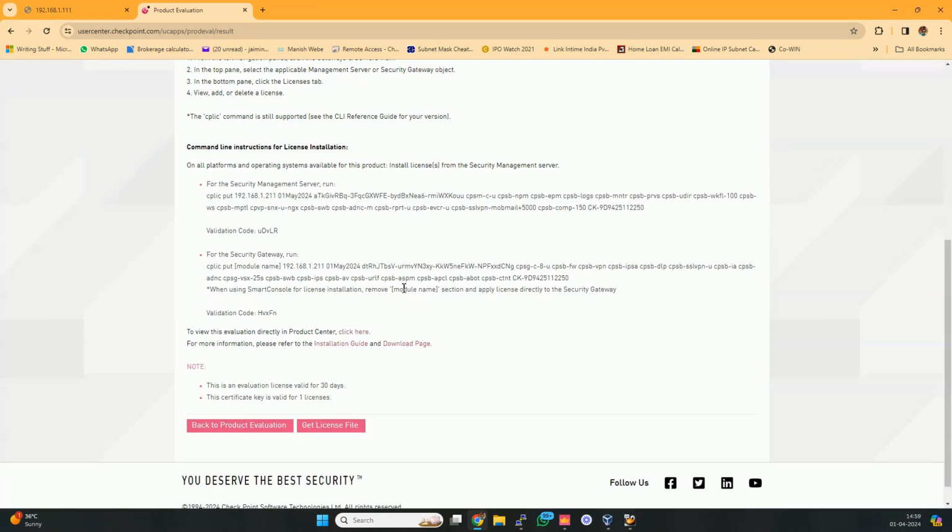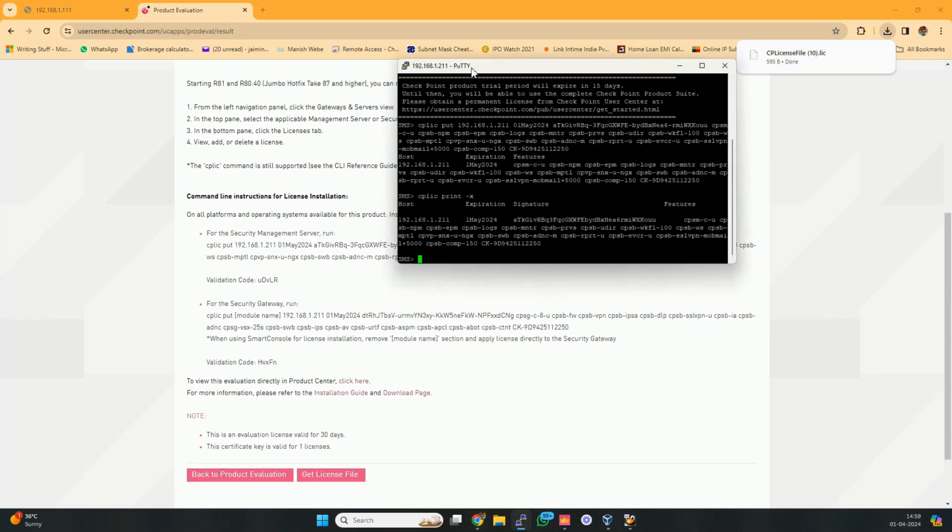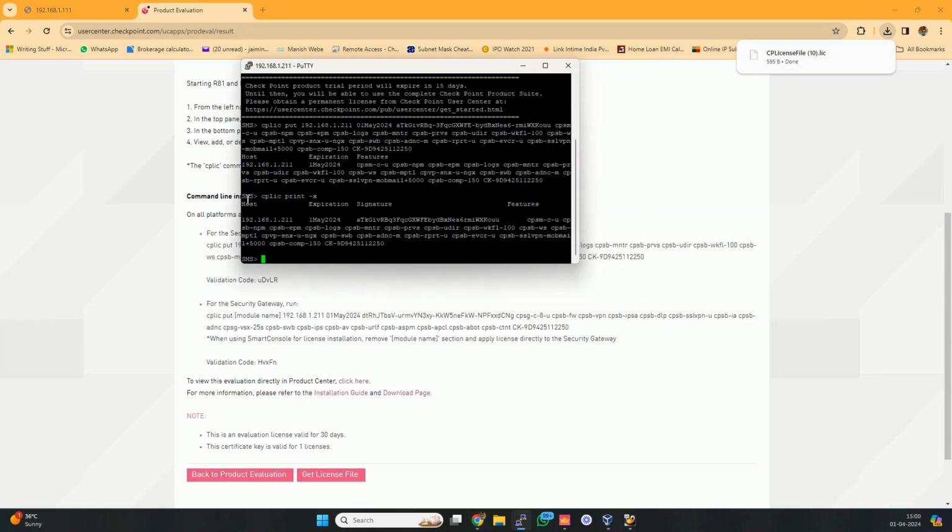Now you even can get the license file over here. So it has been downloaded. This we are going to need when we apply the license on the checkpoint gateway. Currently we have applied a license to this SMS, correct?